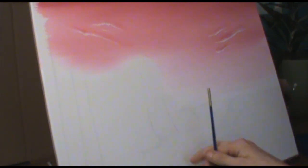Now, if you've ever been standing on top of a mountain or looking from a high-up building or hill, as you work back towards the horizon, the colors fade out into a whiter, more tinted color. And because we're using a red on the background, I grabbed a little phthalo green to pull down that color of the red, which we're going to use to create our mountainous colors in the back. So let me zoom in a little and we'll get started.